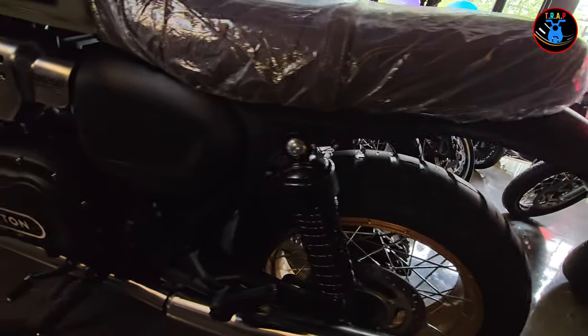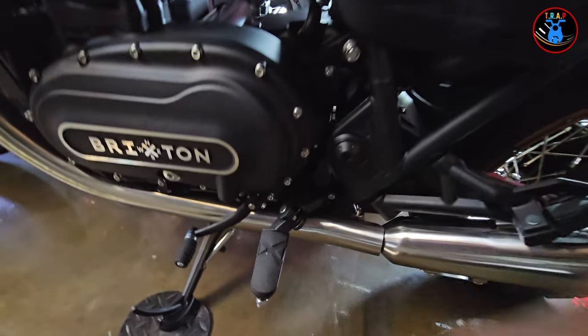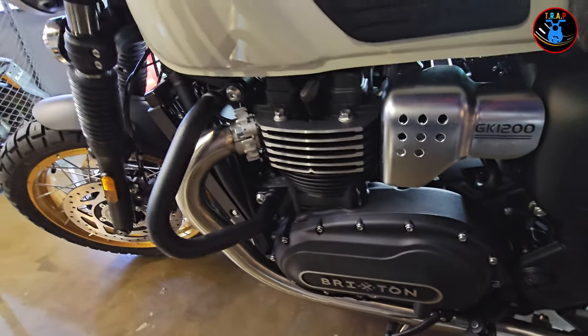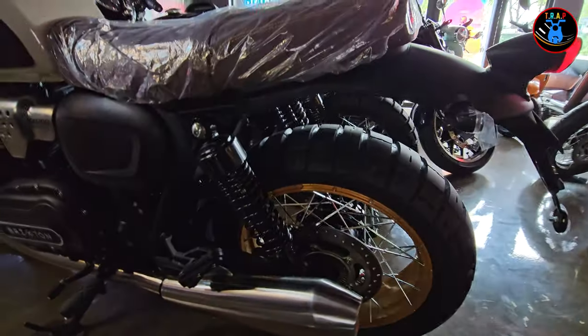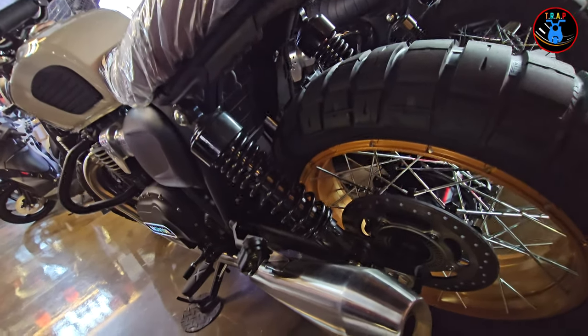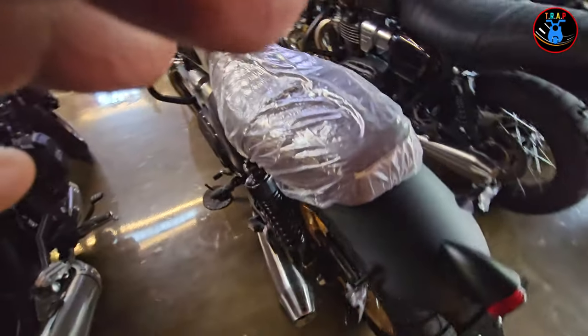On the left hand side, you have the gear lever set really low to give you some more stretch in your legs. This is what the engine looks like from the left side — it's a Brixton Dawkin, Brixton 1200. We've got another exhaust here, so it's twin exhaust: one on the right and one on the left.